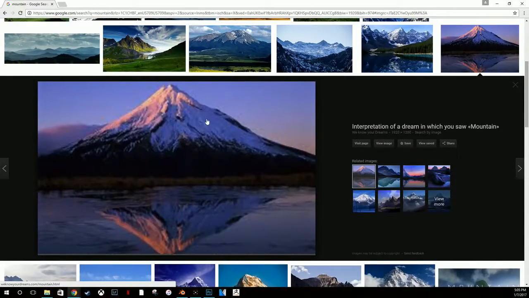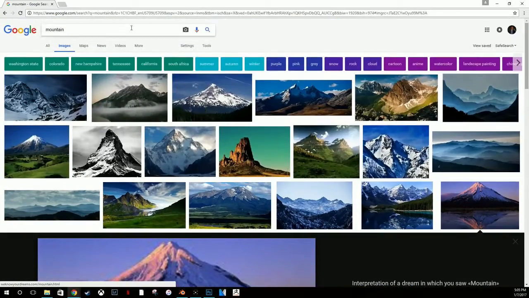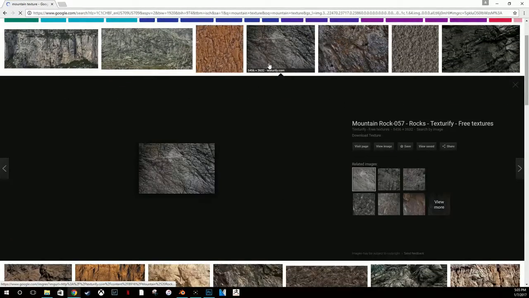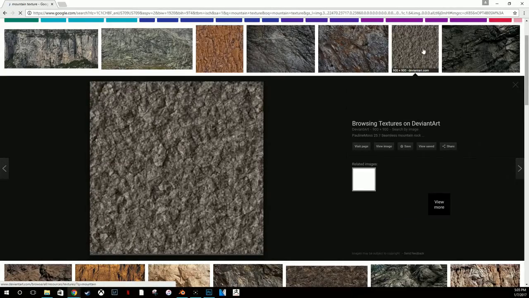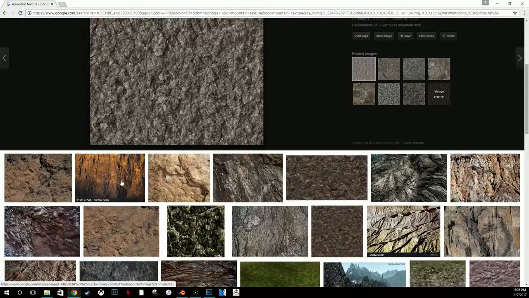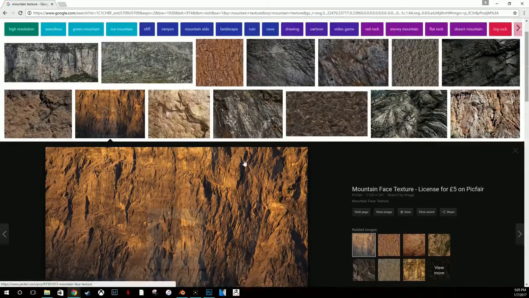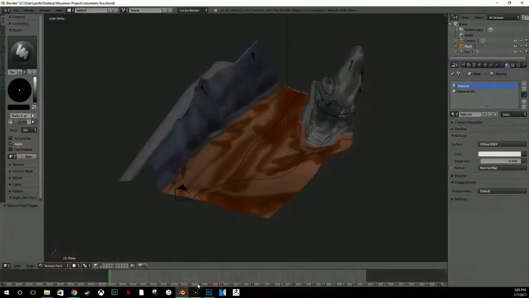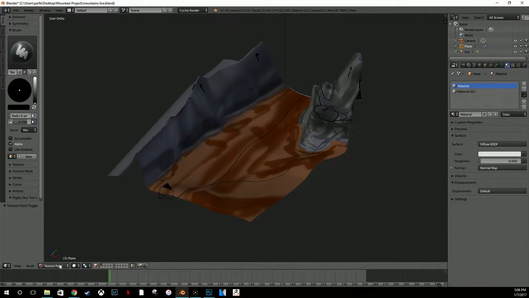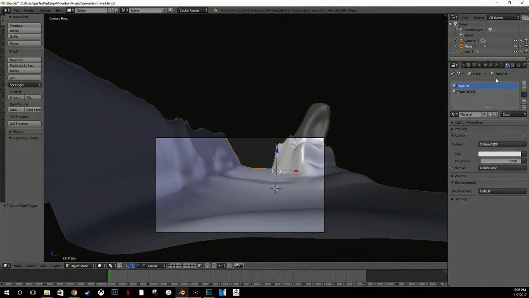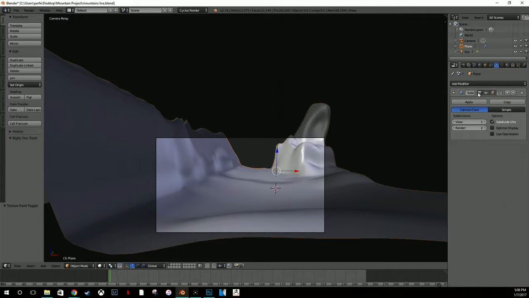Ooh, that'd be a cool project to work on. That's kind of neat. Let's go mountain texture. This is kind of interesting. Yeah, we could probably carry that over. I think we'll start in Blender, and instead of doing this, we'll go back over. I think we can apply a displacement, which should do part of the work for us.